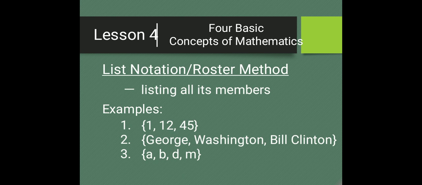Okay, another one, set of A, B, D, and M. Okay, sinulat lahat. So we also have set of 1, 2, ellipsis, and 100. So ibig sabihin, may mga elements na nirepresent si ellipsis between 2 and 100. So, nilista lahat ng elements. So, ang tawag sa specification ng set na yan is ang roster method.